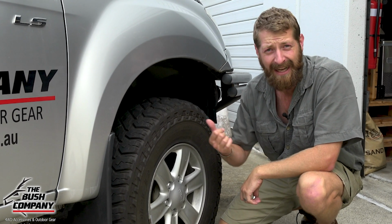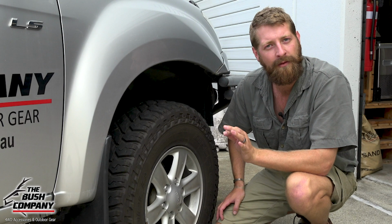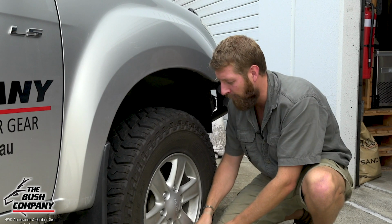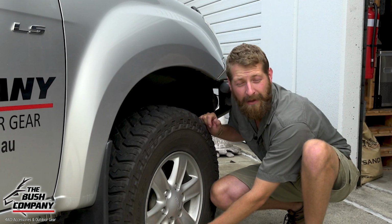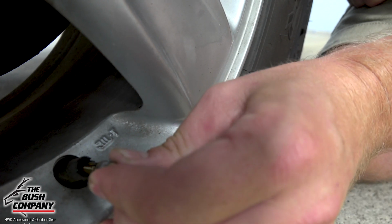So trying to let air down on the beach the other day, it was the first time I wanted to take the cap off, and I tried to get it off. Didn't work, obviously, rusted on. So what do you do? You whip out something like a multi-tool, Leatherman or whatever. Now, cranking on the valve, basically, I twisted my valve completely out of the seat. So there it is there, okay, stuffed.